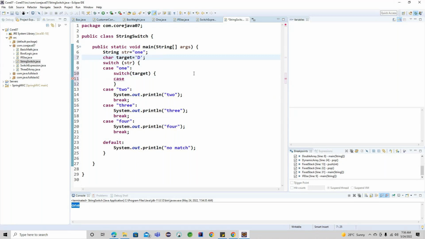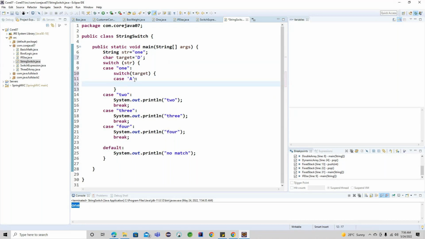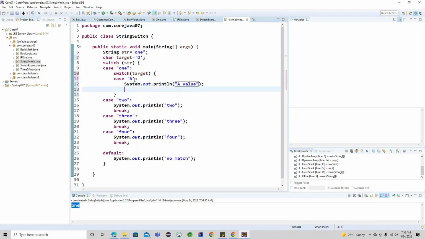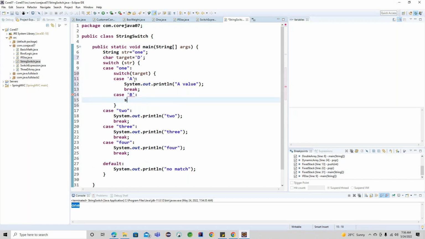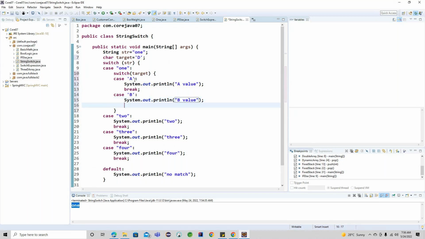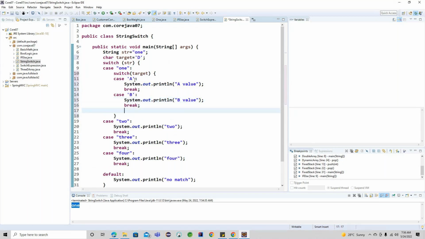Okay, so the target I'm defining here, and now you can see we can observe case A, print A value and break. Case B, something like B I will print, B value and break here. And finally, I will come up with a D here.